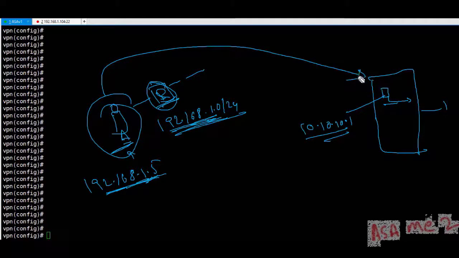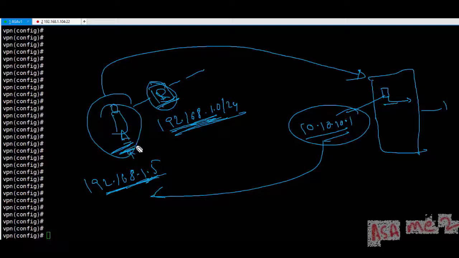And how can you get access to your internal network? If you get an IP address assigned from your internal network. So for a remote access VPN to work, this user must also get an IP address similar to what he was getting when he was in the office.